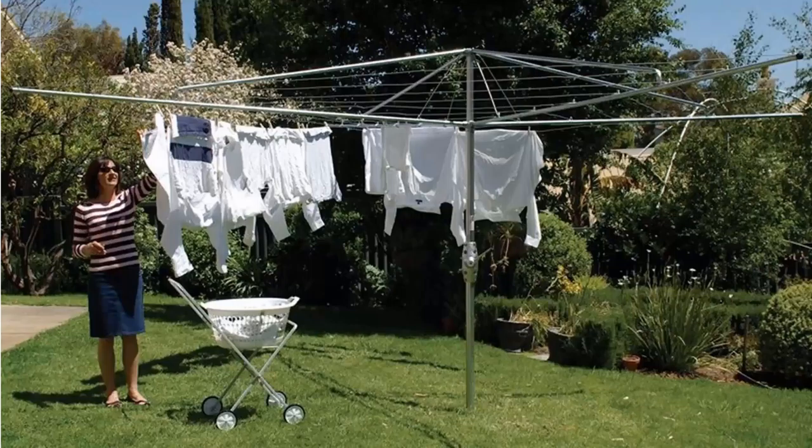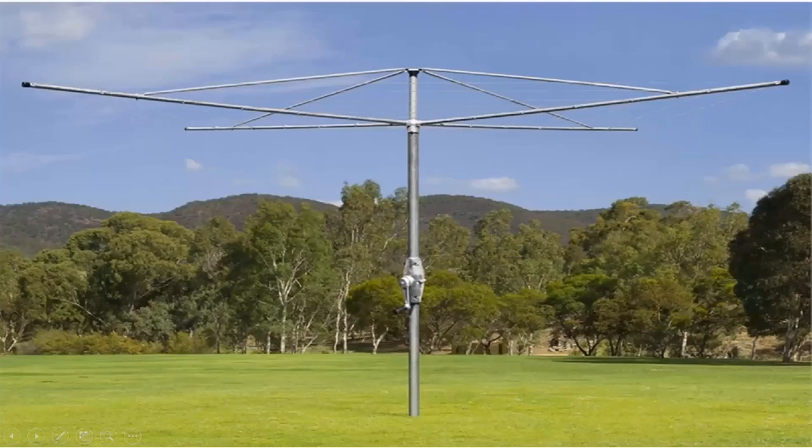We do all the models from Hills — that is the classic Hills Hoist clothesline as pictured here. Plus we also do the Austral brand of clothesline, which is very similar to the Hills one. These do come in a range of sizes and styles, and are basically exactly the same as the Hills ones, featuring fully galvanised wire and galvanised construction.